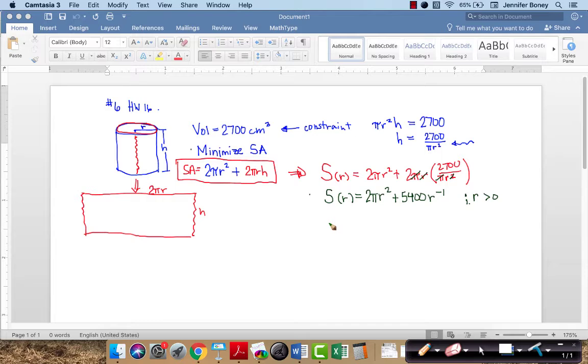If you're thinking visually, what the graph would look like in the first quadrant is something that has extremely high values near 0, dips down someplace, and then has higher values later on. The right-hand side tends to look like a parabola as r approaches infinity. The left-hand side has a vertical asymptote at 0, and we don't care about other stuff that would probably be in the third quadrant, because r can't be negative anyway. So what we're looking for is, where's this spot?